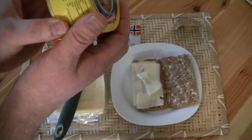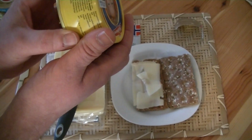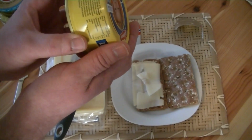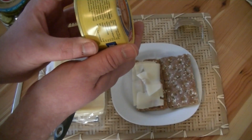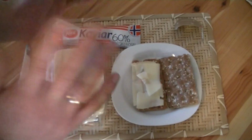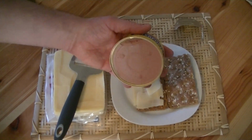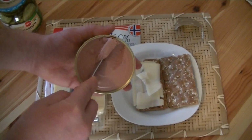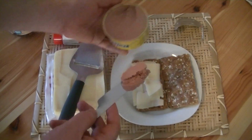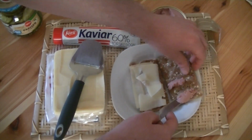Should have looked at the ingredients ahead of time there, but yeah, it's pig liver mostly, water and some other stuff. Actually, it even has a little bit of anchovies in it. That's interesting. So flour, pig livers, anchovies, and some other random seasonings and fillers and holder togethers, all those other things they put in this type of food. So yeah, that is that. It is definitely not a very appealing sight, as you can see there. It's got little air pockets, and it does have the smell of a cat food, which, if you really think about it, what canned meat doesn't have that kind of smell to it, right?